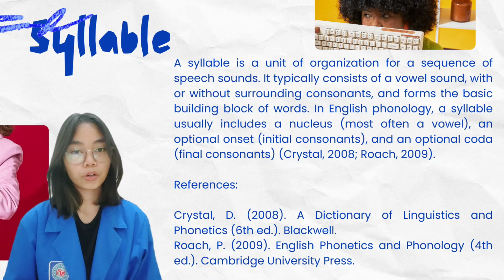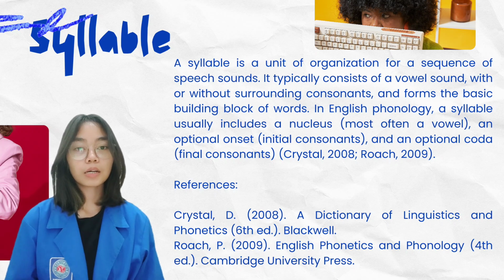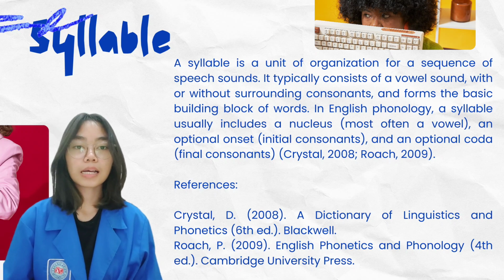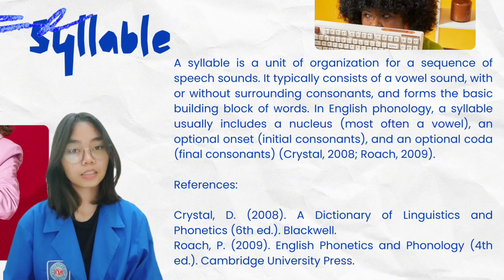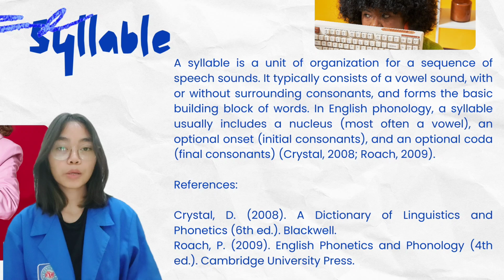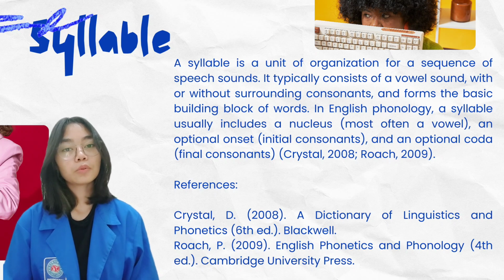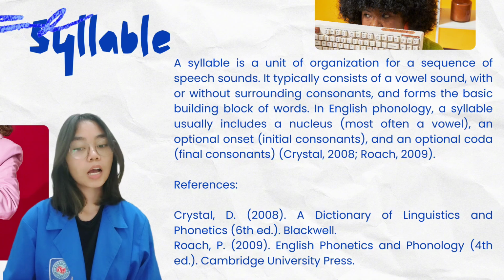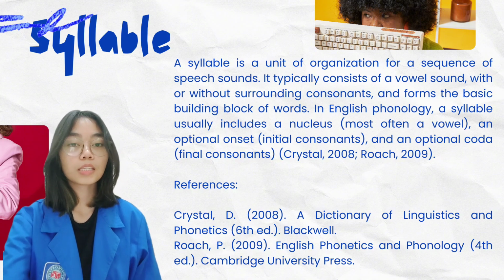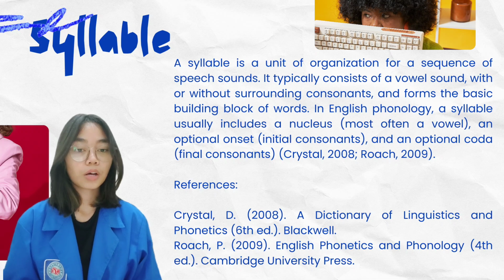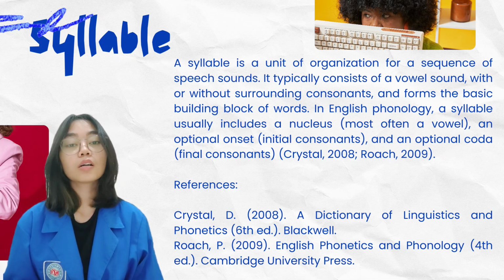So today in this video, I will present about syllable and epenthesis, and I will analyze the 3 case studies from the project. So the first one is the syllable. A syllable is a unit of organization for a sequence of speech sounds. It typically consists of a vowel sound with or without surrounding consonants, and forms the basic building block of words.